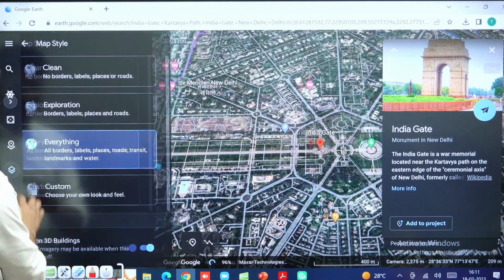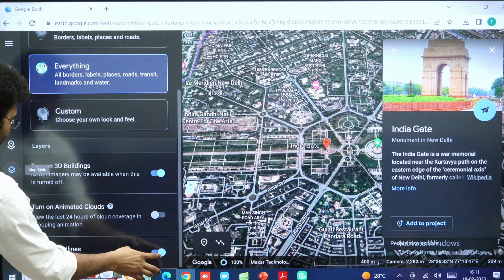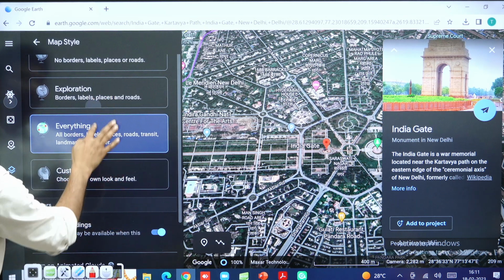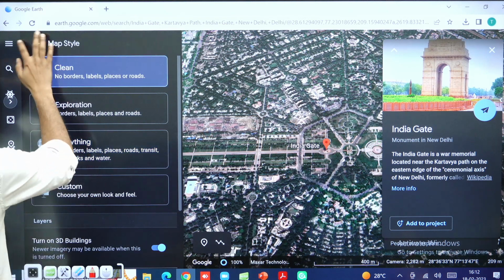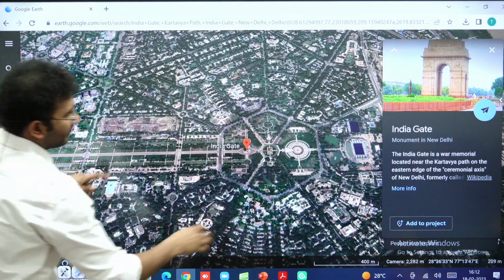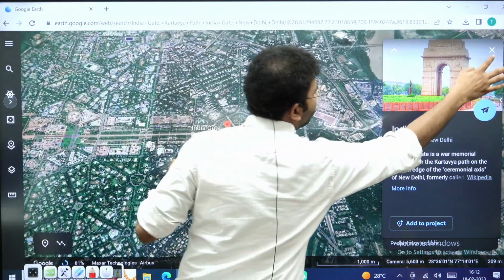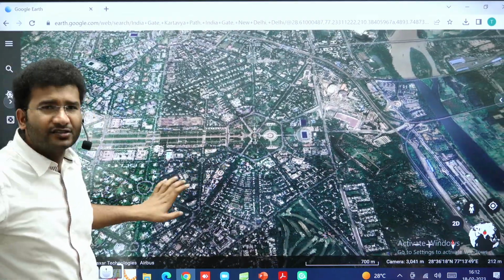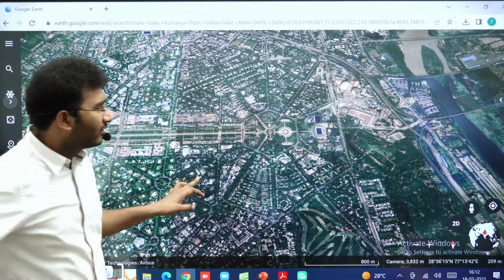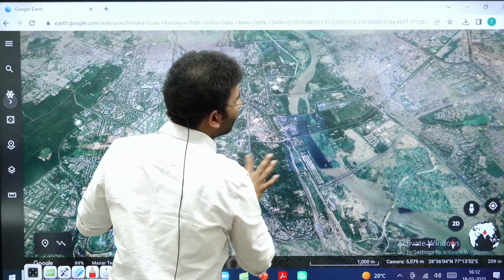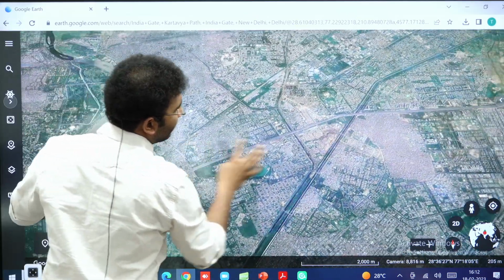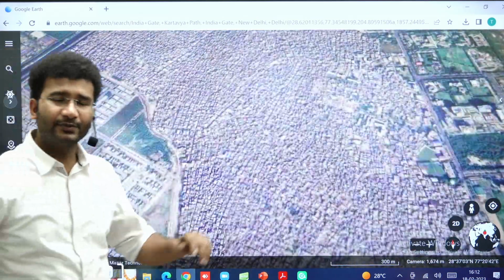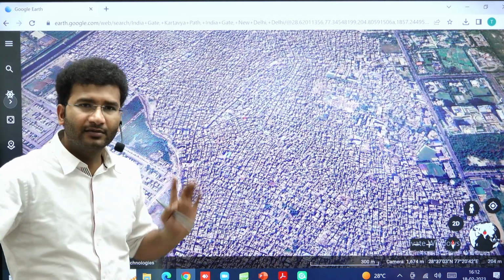Look here, this is the India Gate. See here, this is a well-planned city. New Delhi is the capital city of India, and this is a well planned city. If you look at aerial views, this is so beautifully planned, right? Now move a few kilometers away from this region, you will find slums being located here. So what is the difference between the previous settlement and this settlement?